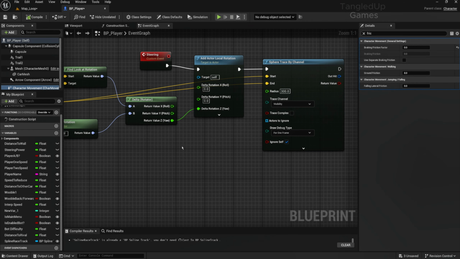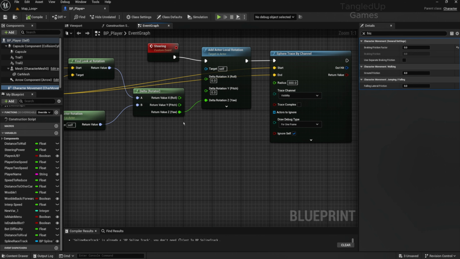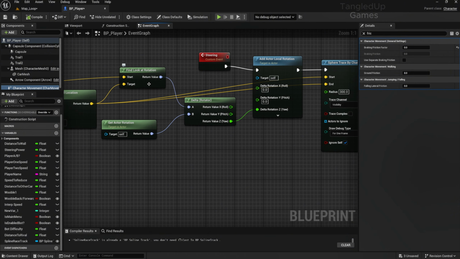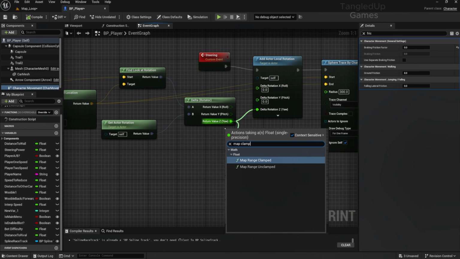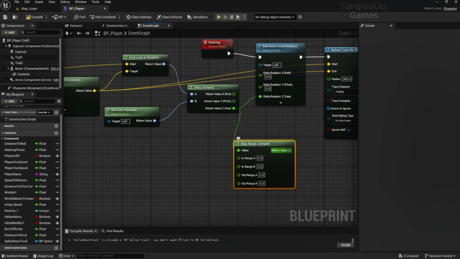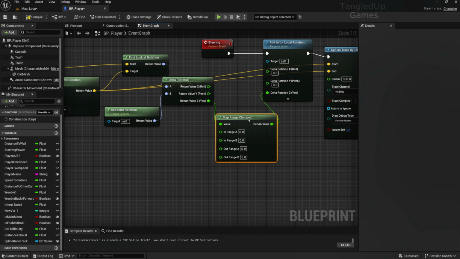Now, as an additional point, let's say that you don't want your object to follow so tightly. And this is also why it's good that we are going for a LookAtRotation kind of orientation instead of following the spline precisely. We'll get a Map Range Clamped and we'll connect it here instead. What this does is you can tell it how much turning power you want your object to have when it's following the spline. And it will keep trying to adjust when you give it a small value so that it matches the rotation. So let's say we put here -20 and here 20, then here it will be -1 and 1. So we've put a clamping on it.